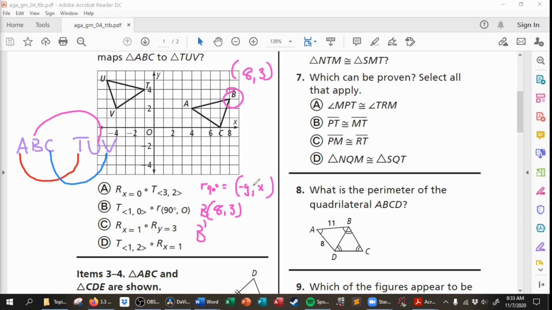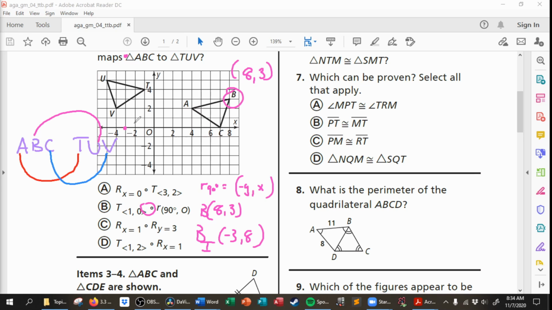And then B prime, once I rotate it, actually this wouldn't be B prime because this is a composition. This is B intermediary. This is just a notation we've kind of made up to let us know that we are doing a composition of rigid motions. We're not increasing the prime, so we're just going to put that I down there because it's that middle step. We'll increase it to B prime after the translation. So if I do this, I'm going to end up at the point, change the order and negate the y, -3, 8. So here is -3, and way up here, off the chart, is 8.